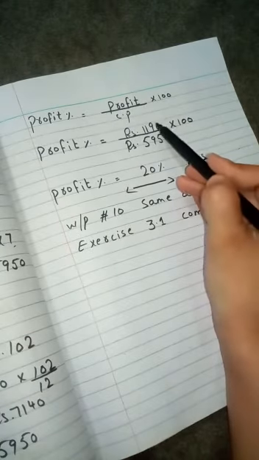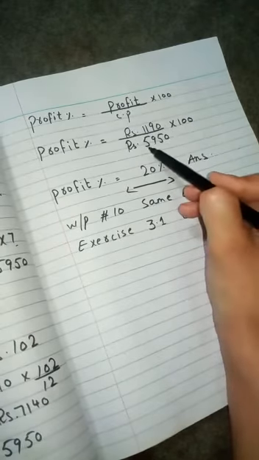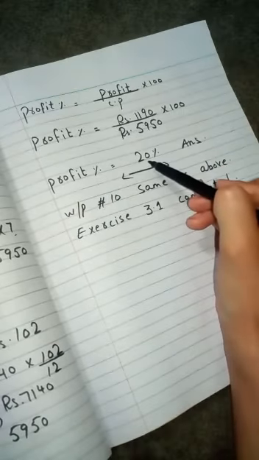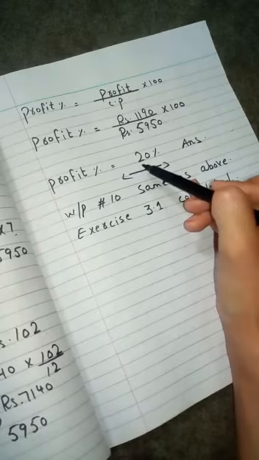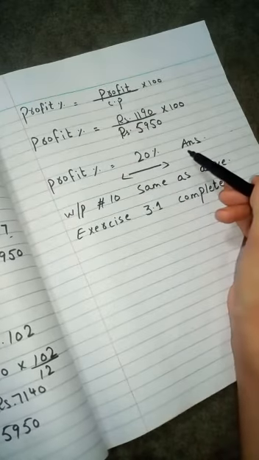Numerators both are multiplied and divided by denominator 5950. So the answer is 20. It means profit in percentage is equal to 20. That is the answer of question number 9.